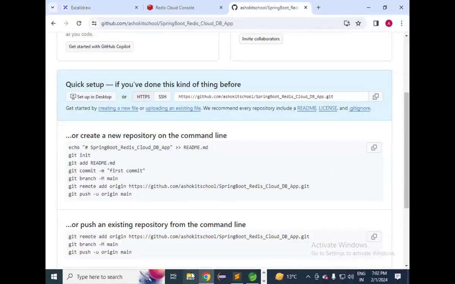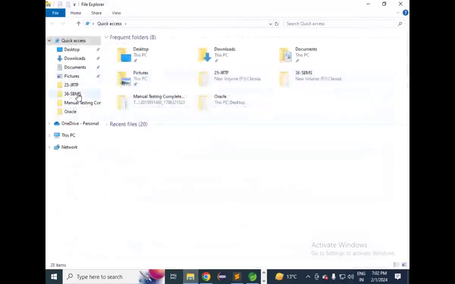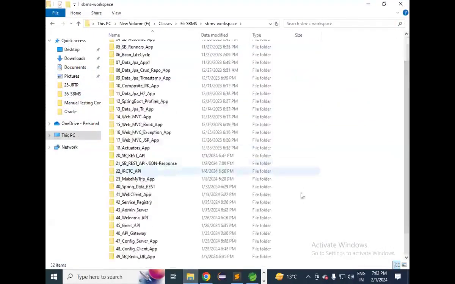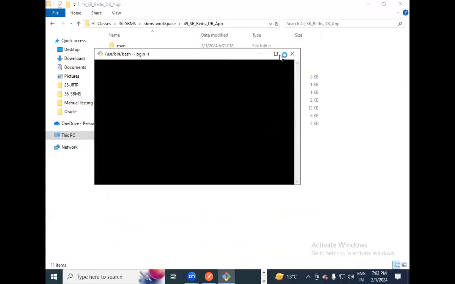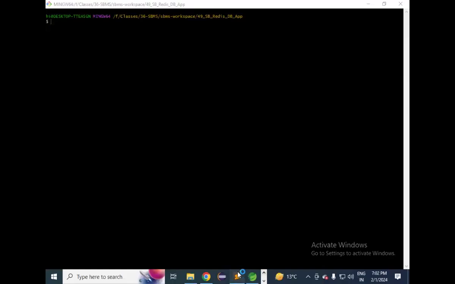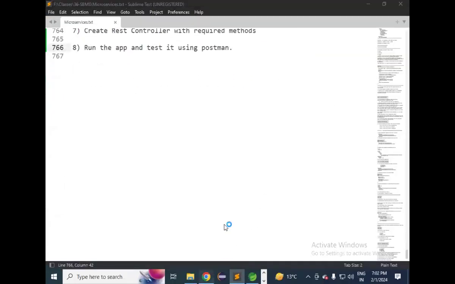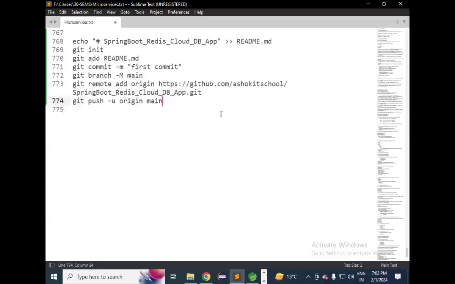Yeah, GitHub repository got created. Let's go to our workspace. This is the application. Let me go to Git Bash. I'm pushing my code to the GitHub repository, guys. Copy this one here. That's it.